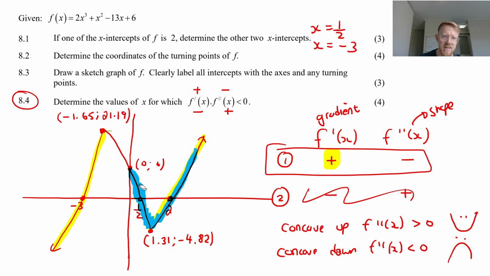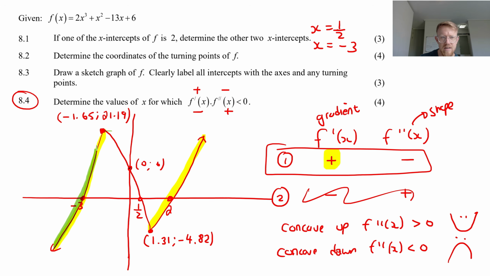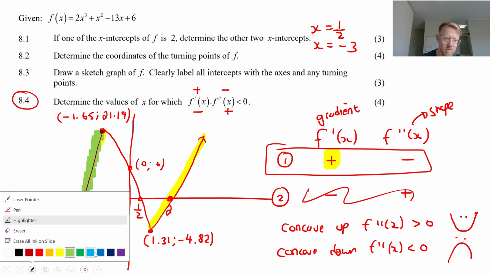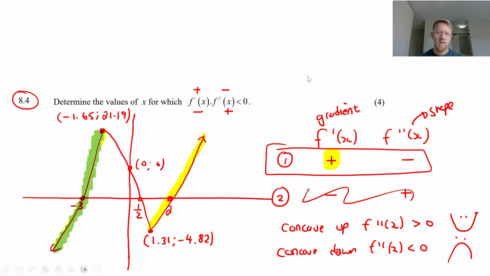So that is the area that we want for this answer. Because once again, this is a sad face area up to there. But can you see that the yellow and the sad face area are existing together for this piece here? And then we don't want this as part of our answer because this area was a happy face, so it wasn't concave negative, it was a concave positive. So we don't want that because we wanted it to be where this is positive and this is negative. So this area is not part of our answer, it's only this area here. So that is going to be our first answer, all of this.